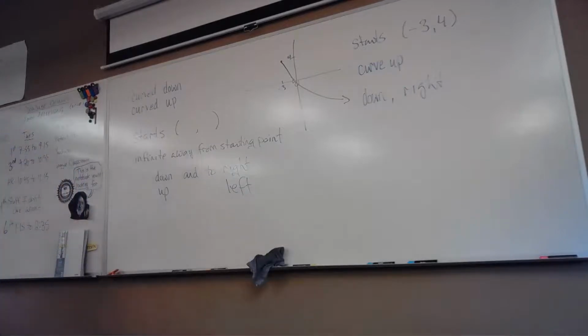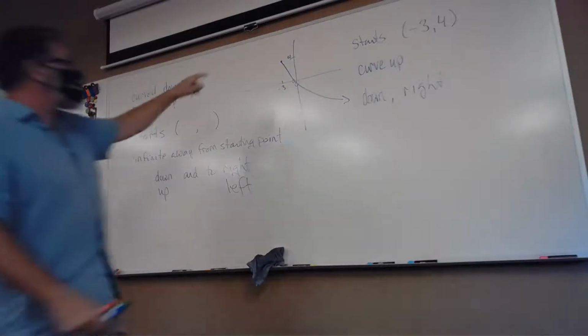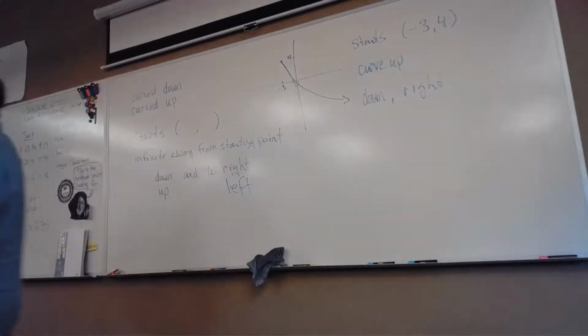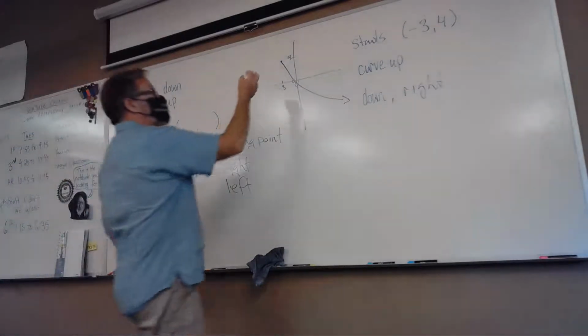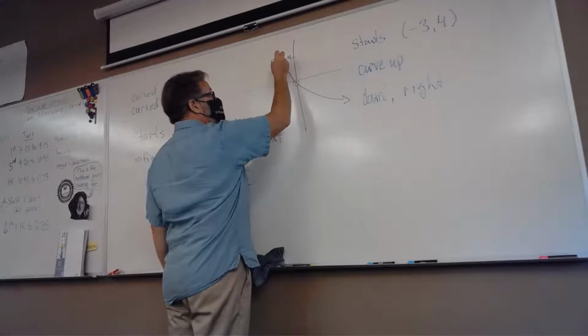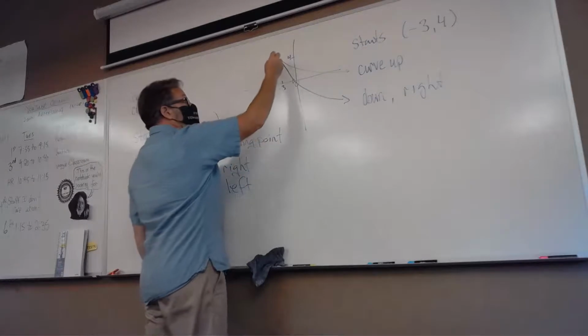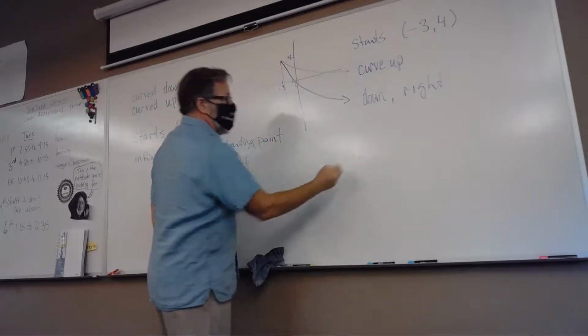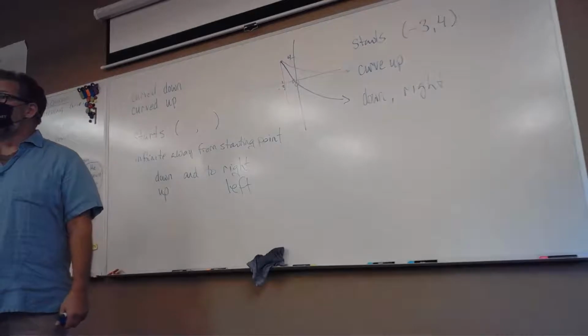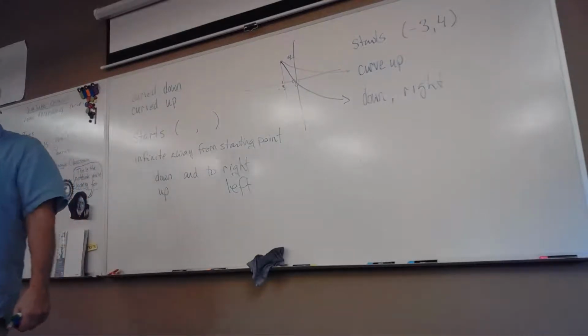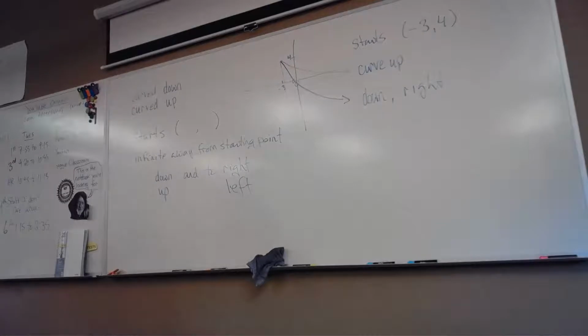Guys, this is great information. X and Y intercepts, because think about what I asked you to sketch. I gave you starts at, curves, direction it goes. If I'd given you X and Y intercepts, we might have discovered that, oh, well, it actually crosses the X and Y axes up there and it looks more like that. Or it crosses the X and Y axes down here and looks more like that. It really narrows down what my graph has to look like with just that one little extra bit of information. Where does it cross the axes?